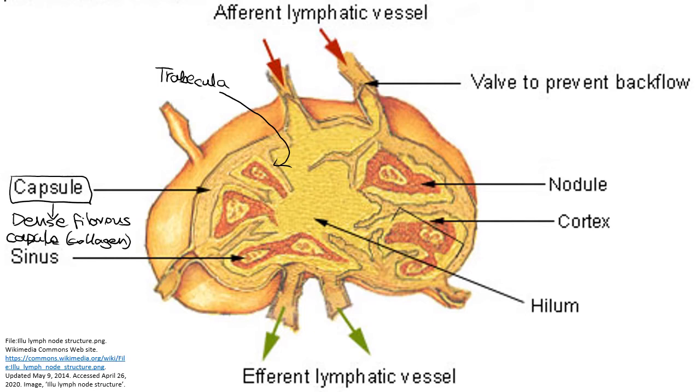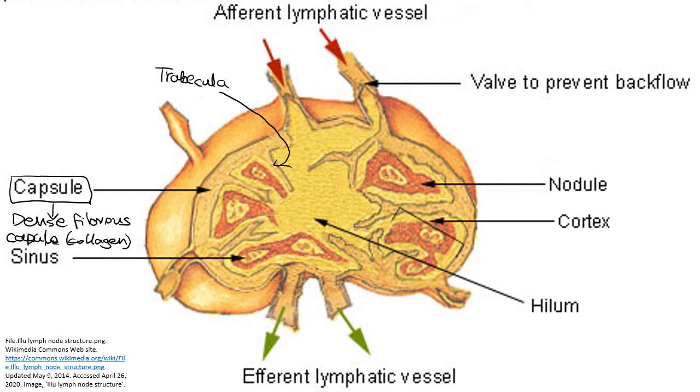Now, the cortex, as denoted by the picture here, is given by this range. So the cortex is essentially the part of the lymph node to which the trabecula extends. And that makes sense because the cortex is also defined by the area in which you see the germinal centers. Now, the germinal centers, which are the red parts on the diagram here, are the parts of the lymph node where we find B cells.